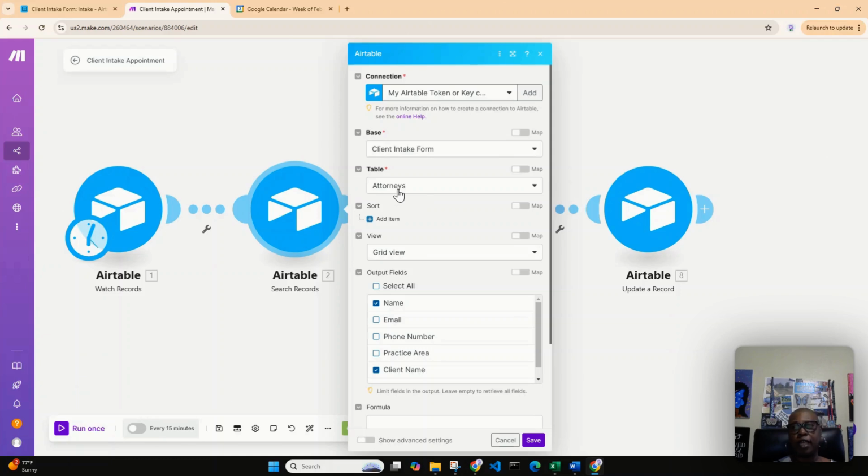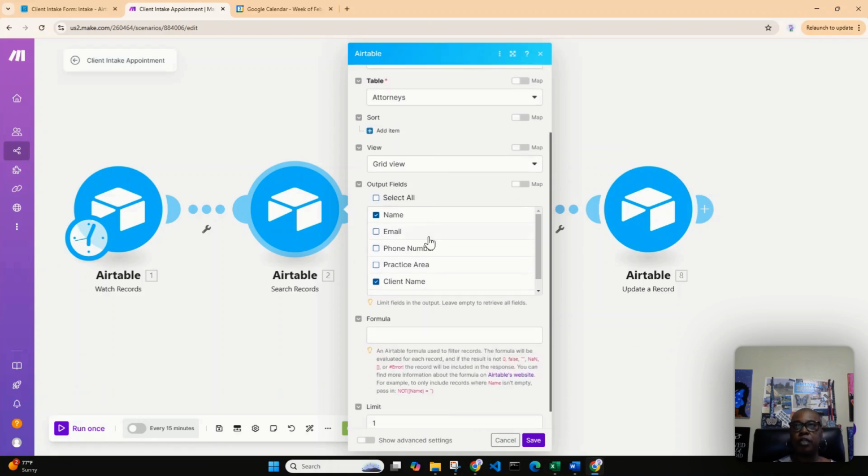I'm using Google Calendar in this instance, but if you use Calendly, Microsoft Outlook, whatever scheduling app you use, you can connect that. Ultimately, that is what you're trying to do.